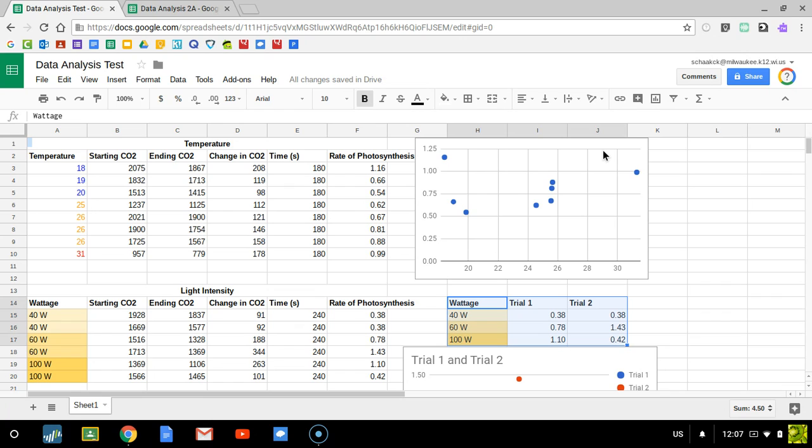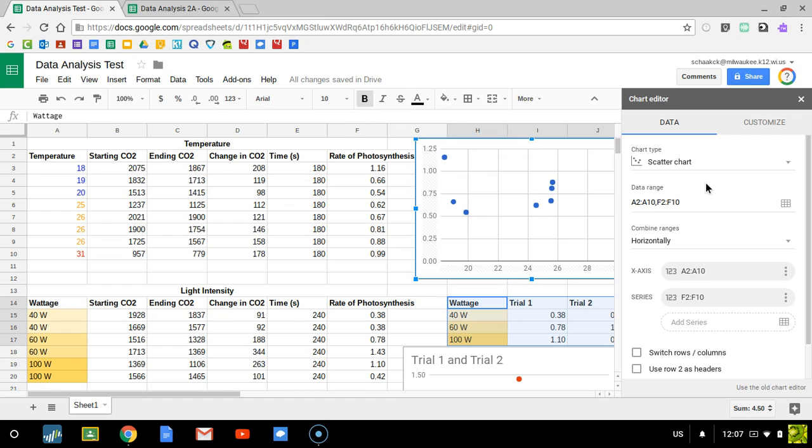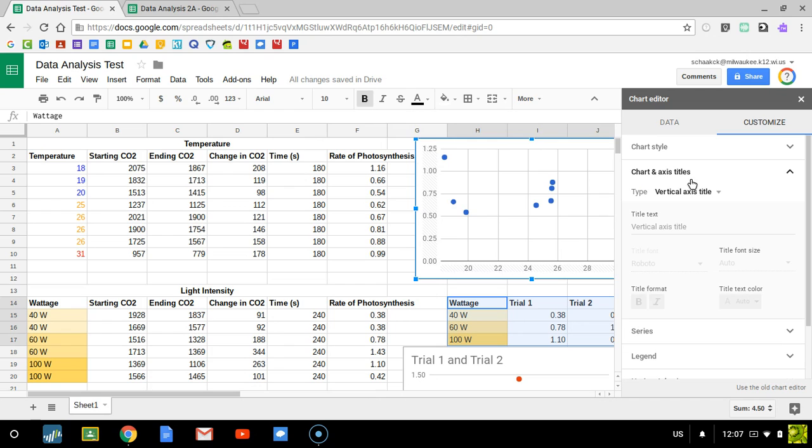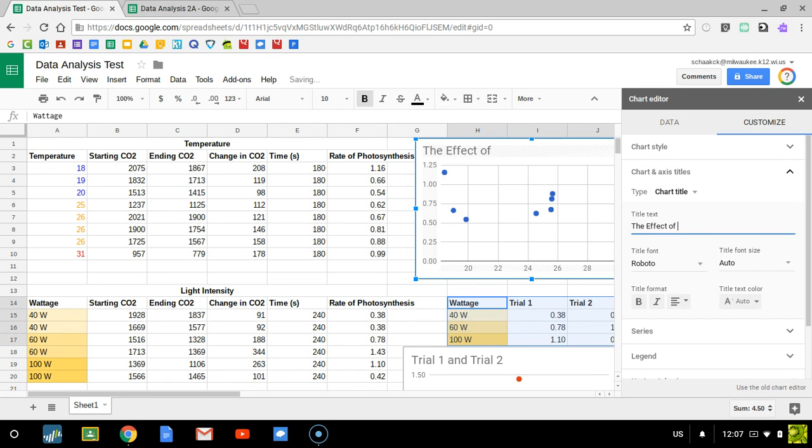So the next thing I want to do is I want to finish off my graph. I want to make it really clear to anyone who glances at this graph what they're going to see and what the graph is all about. So first thing you want to worry about is your title. All graphs should always have a title. You don't have to think too hard on this though, because all it's going to be is the effect of the thing you changed on the thing you observed. So the thing we changed here was temperature on, and the thing we were looking for, the thing we observed, was rate of photosynthesis, that change in CO2 over time. Okay, so we've got a beautiful title.